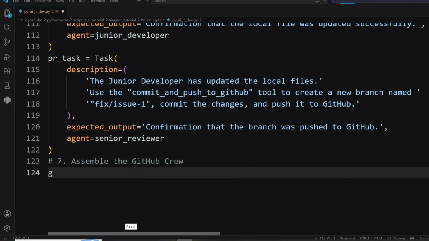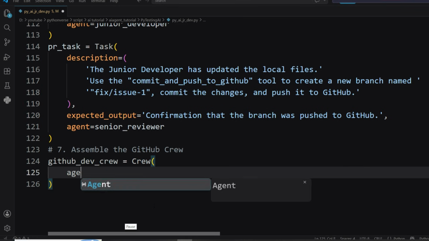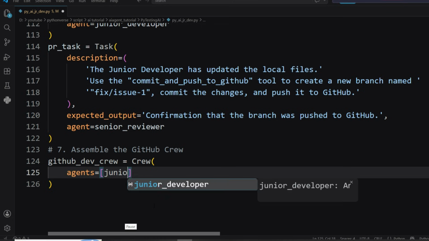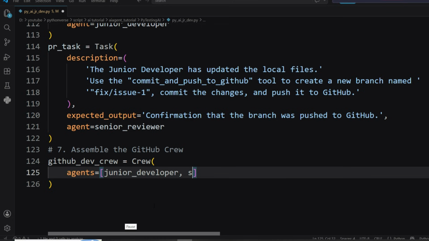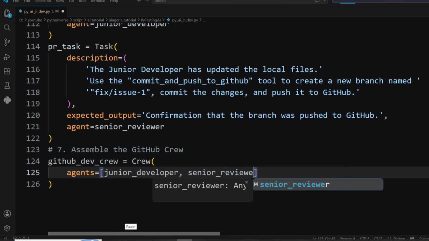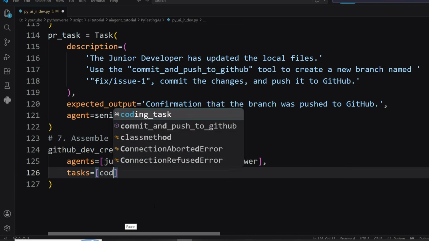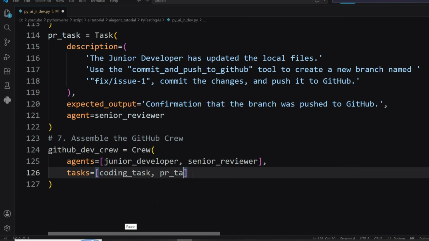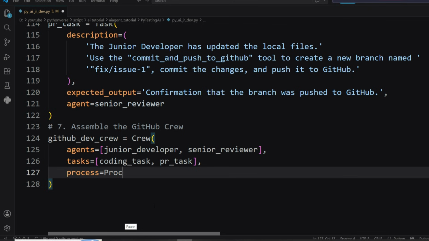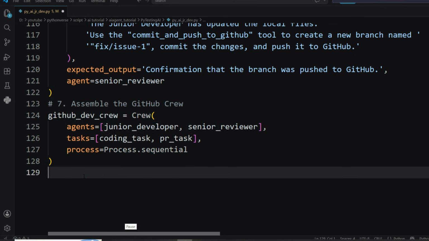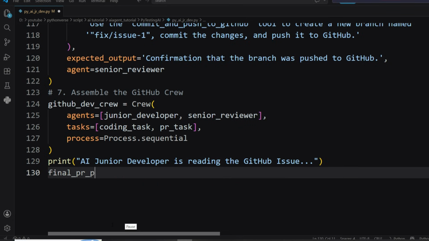Finally, we assemble our crew, the junior developer and senior reviewer, and run the tasks sequentially. We print out the results so we can see the final pull request package.